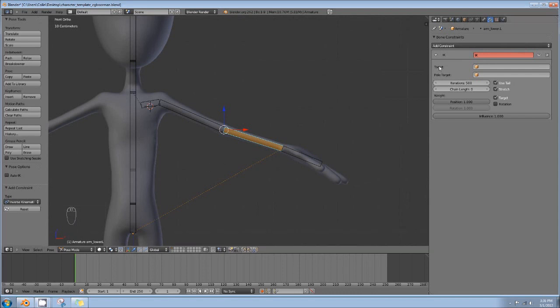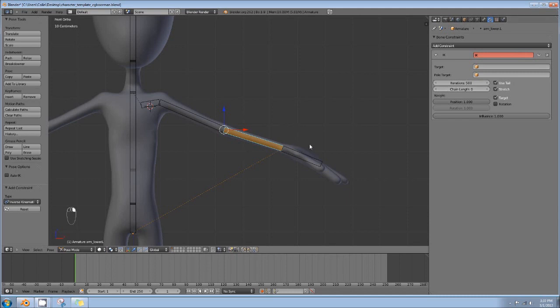The bone that we point to is going to be called the target, and we haven't actually created that bone yet, because in order for IK to work, you have to have a bone that's not part of the same hierarchical structure. That can't be a child of this bone, it can't be a parent of this bone, or it can't be in the same chain, which is why we're going to make a duplicate of the hand bone. Another thing that you'll learn about using IKs is that the chain length matters.